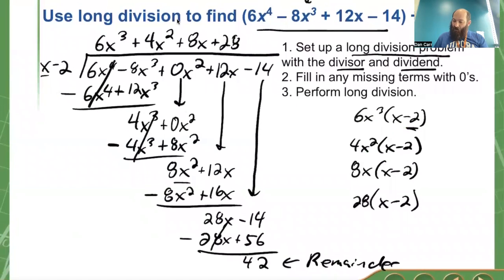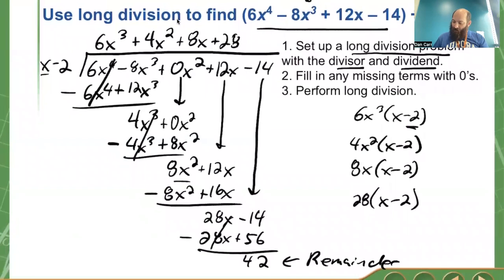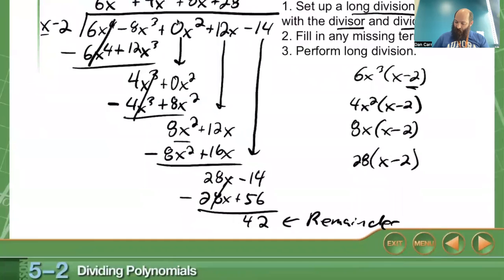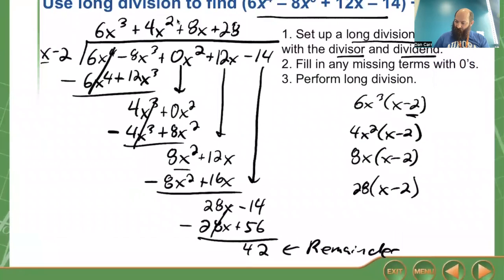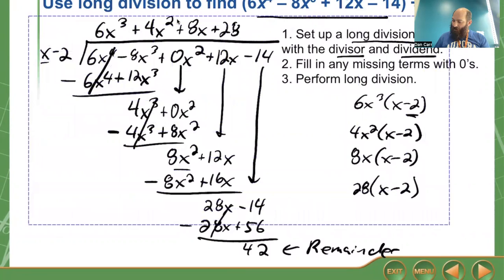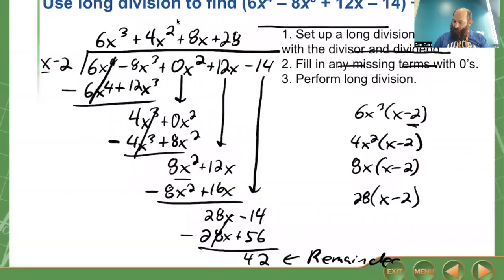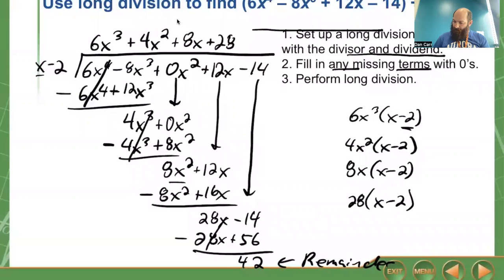Since I have a remainder, I'm going to add that. I'm a little out of space here. So basically, okay, let me just shift things down a little bit. There we go. We'll take that. Yeah, it's fine. So let's shift that down just a little bit. Okay, that gives me a little bit more space here. Get rid of that.